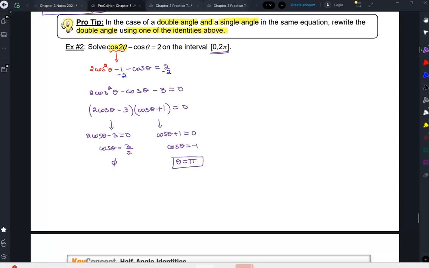If it was over all of the domain, what would it be? Over all values of x: pi plus 2 pi n. You really have to be careful with those, because if it says to solve over all values of x and you just give one answer, there are billions of solutions. Now imagine if there were 2 solutions and you only gave one. You know that's wrong. But if there were billions and you only gave one, that's a billion times more wrong. It's not like, oops, my bad. No, it's a big thing, right?